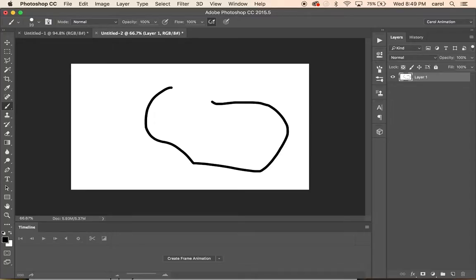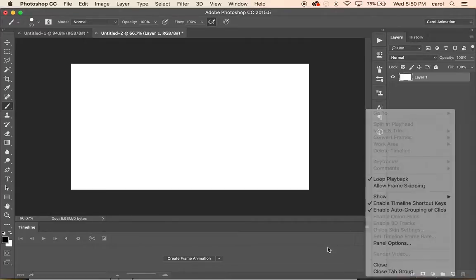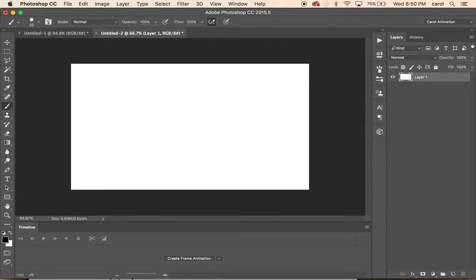So if you ever export a video from Photoshop, a video animation from Photoshop, and it comes out all black, come back in and realize that that has to do with transparency, which means we have to either fill in our object or we have to create a layer, usually using the video timeline, which would have to be an alteration from this to video. But we don't have to worry about that right now. Right now we're just going to work on the transparent background.